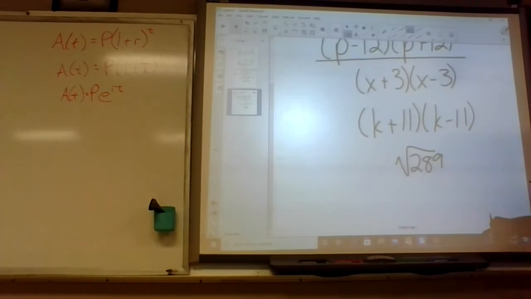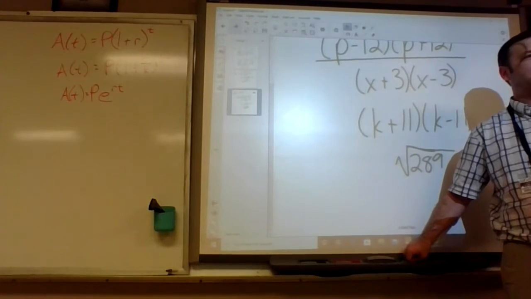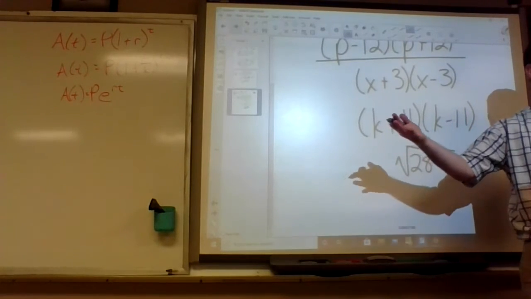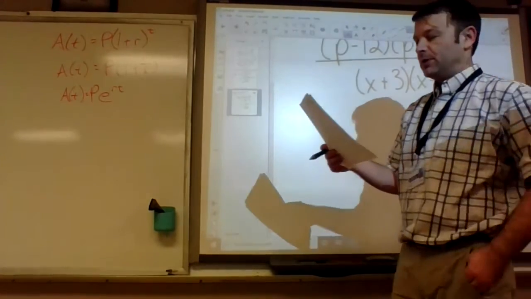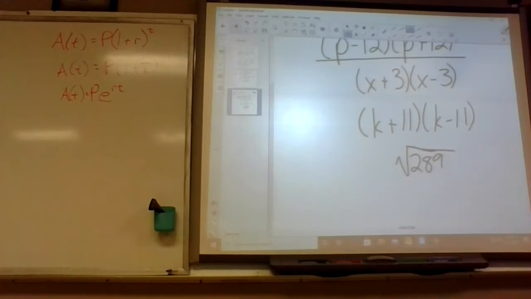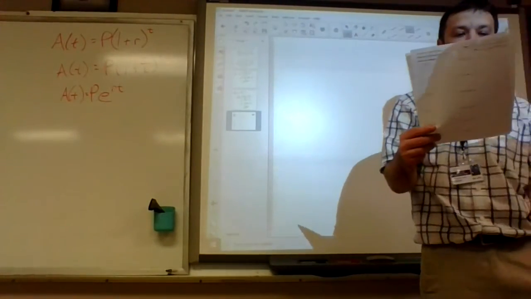If something squared equals that, then the square root of 289 will tell us what that is. That's what square root does. So what's that come out to? Square root of 289 is 17. So number 9 is n plus 17, n minus 17. We all should definitely know where the square root button is.